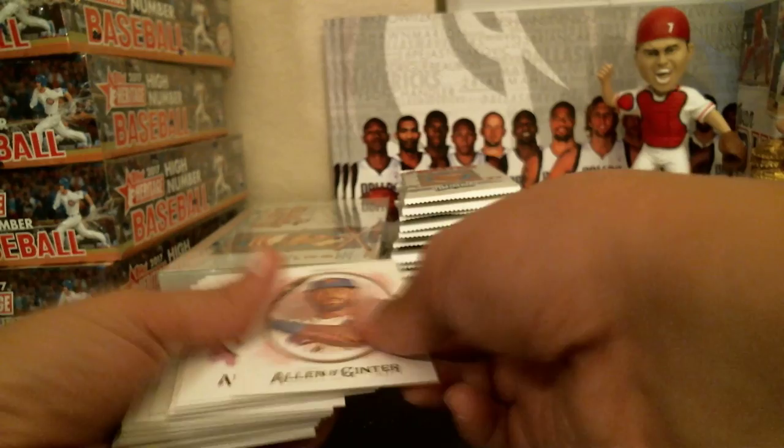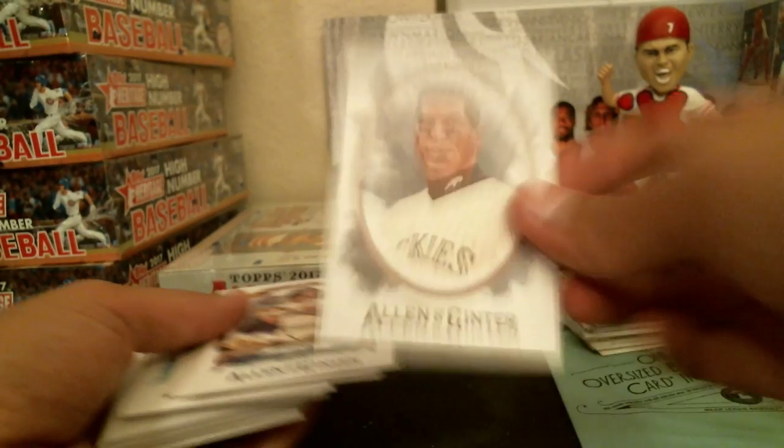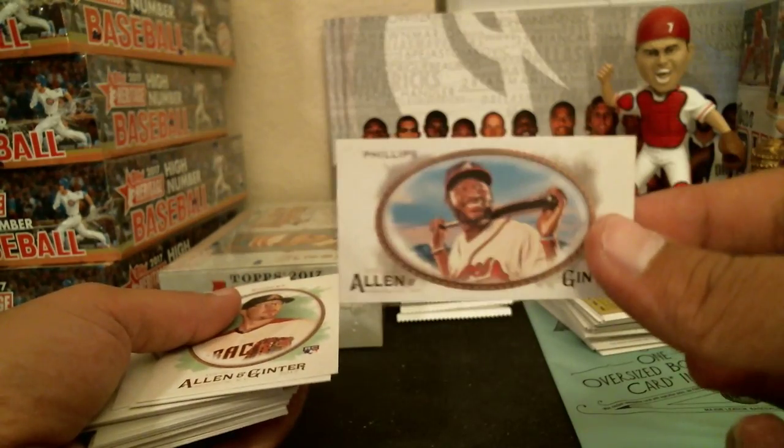Matt Harvey for the Mets. Reyes for the Mets. Zobers for the Cubs. Diaz for the Mariners. Galarraga for the Rockies. Insert, George Brett for the Royals. What a day. Mini, Phillips.